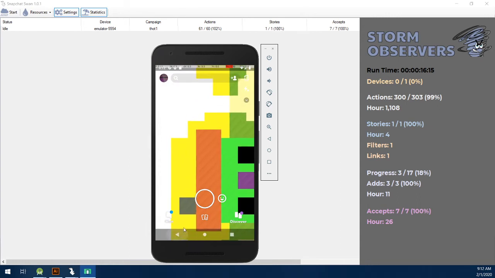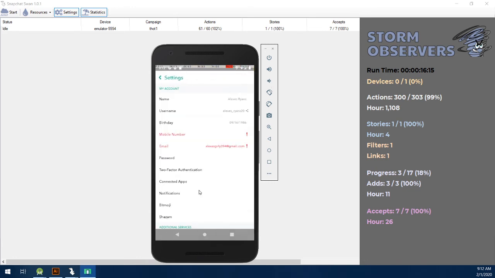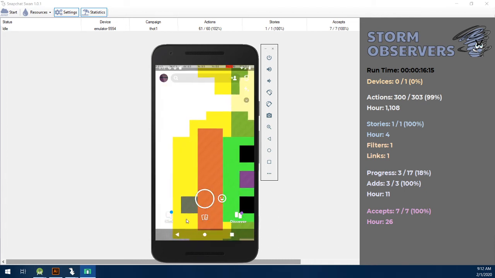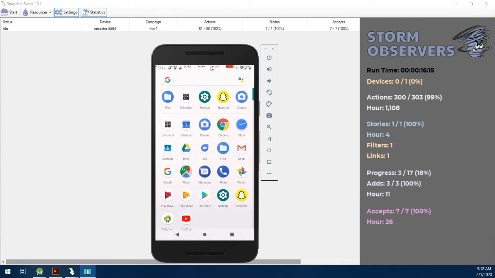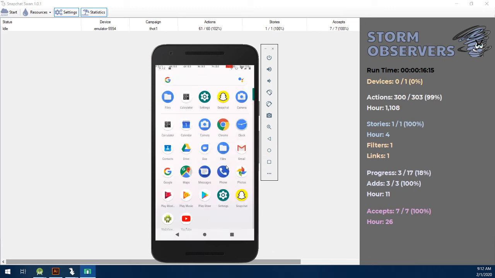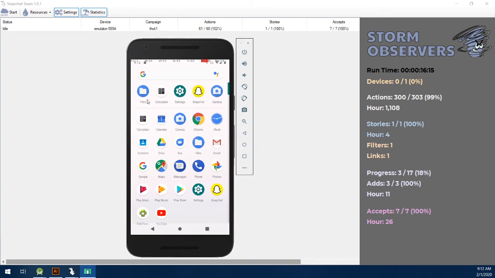make sure that, on your Droid, two things. On Snapchat, go into your account settings, notifications, and make sure they're all off, okay? If you're still getting notifications after that, uninstall the app, re-log in, and disable notifications first thing you do, okay? You can also, on most devices, turn on Do Not Disturb, right? Which I believe is this guy here. Yeah, so you can turn on Do Not Disturb, and that will also solve other notification issues, okay? Just make sure you do that. Those keyboarding and that other issue, and you're good to go from there.